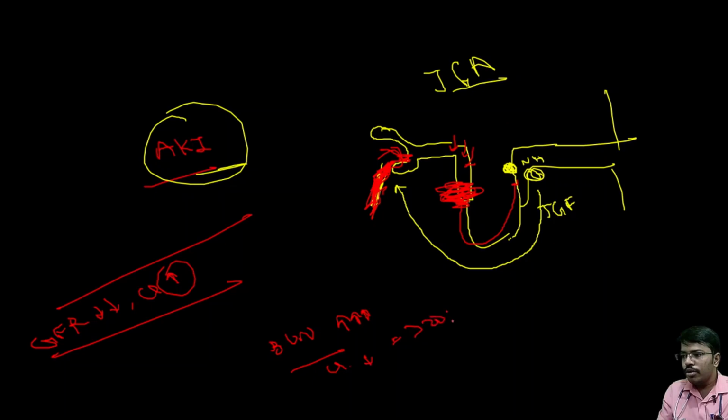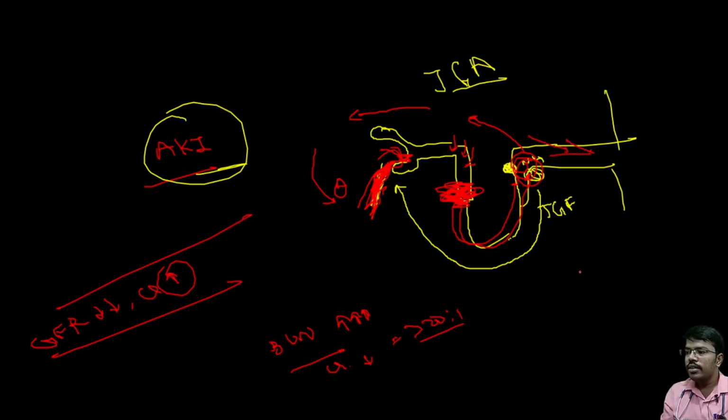The ratio is more than 20:1. I will come to that later. But as of now, you should remember there is a damage to the tubules over here. Excessive sodium supply to the distal macula densa. It detects and sends negative feedback to shut down the blood supply, the afferent arteriole. So there is no further loss of sodium, no filtration occurs, only secretion can occur, the creatinine secretion can occur. These kinds of insult occur in the pre-renal component.